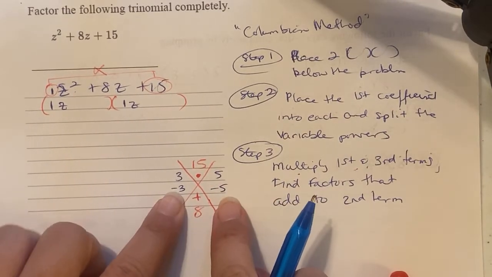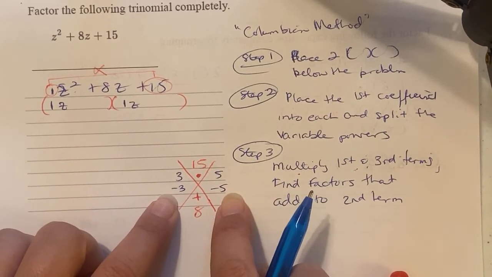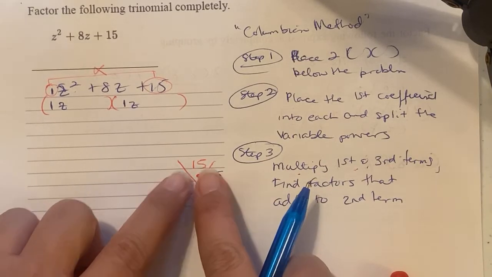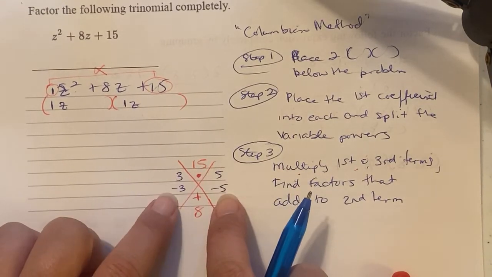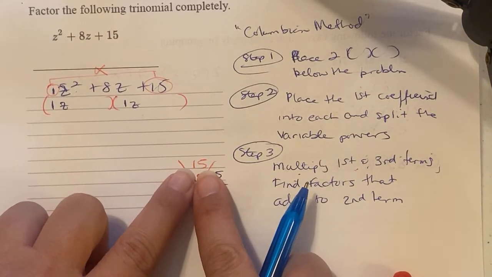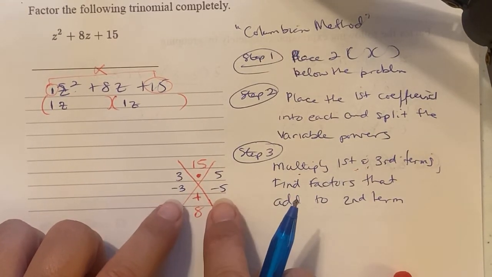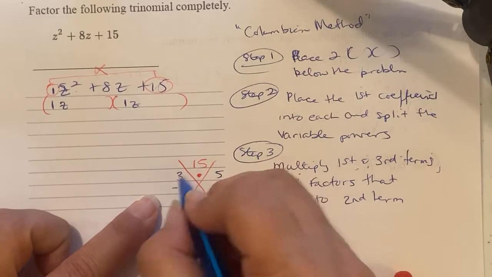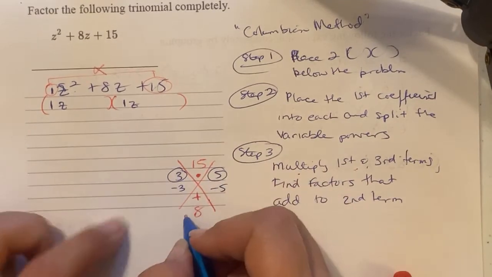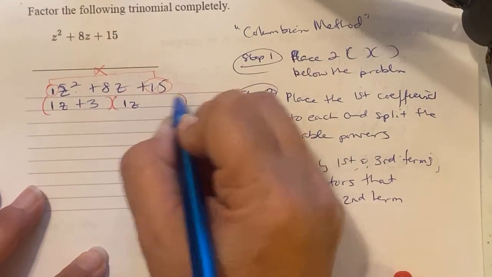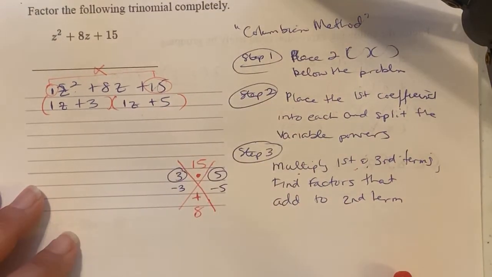The reason I did the two versions is because 2 positive numbers multiply to be a positive number, and 2 negative numbers also multiply to be a positive number. The bottom number happens to be a positive 8. So because it's a positive 8, I can only keep the positive 3 and the positive 5.